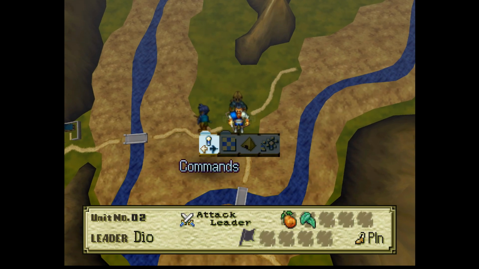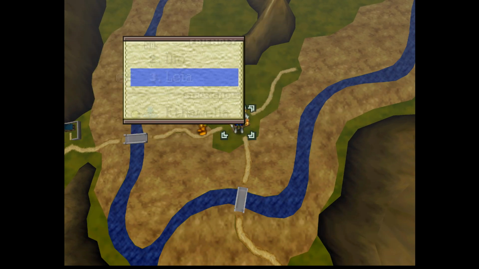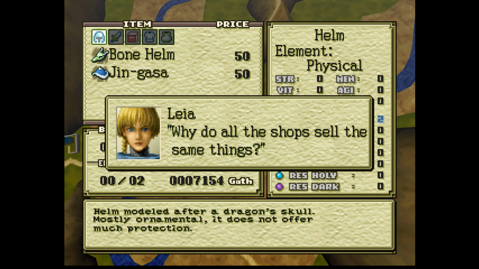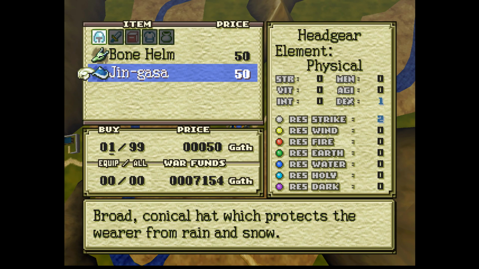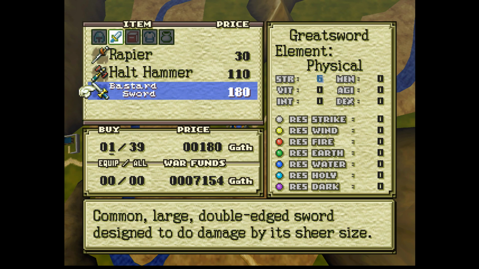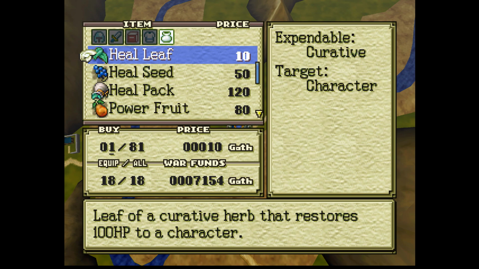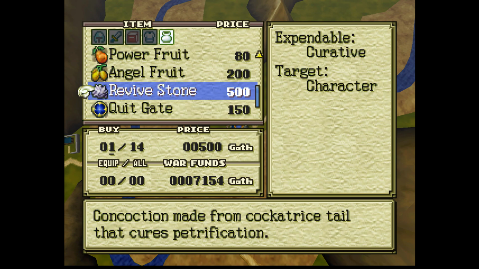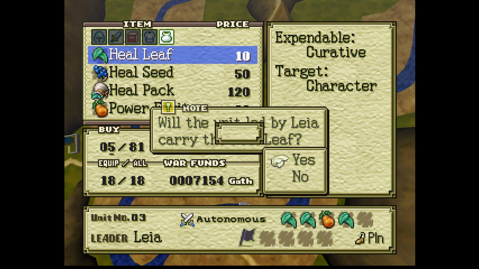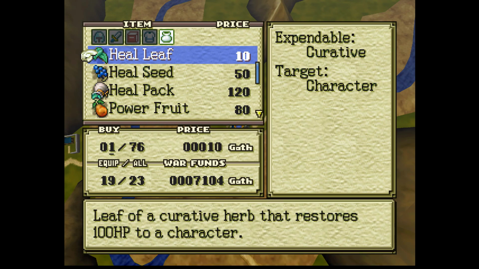Oh yeah, I should go to the shop. I completely forgot about the shop in the game because I have so many items. Actually, I do need to buy a couple of heals. Anyway, we got bone helms for dragon tamers, gin gossets for fencers, rapiers for dragon tamers, halt hammers for hawkmen, bastard swords for fencers, spell books, cloth armor, and yeah, we'll buy a couple of heal leaves since I used a few this battle. So let's buy 5, and I'll move them around later.